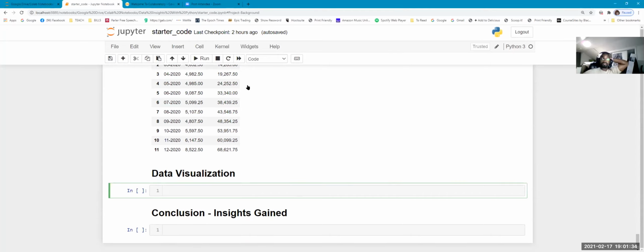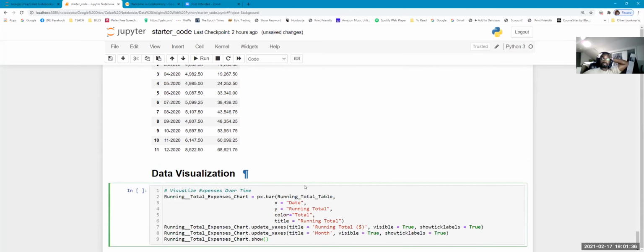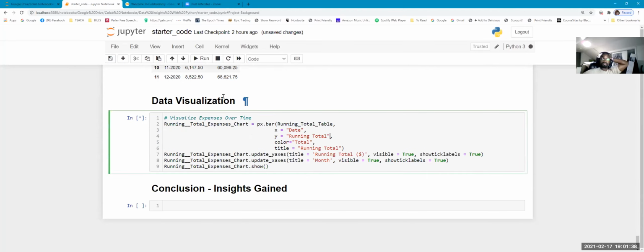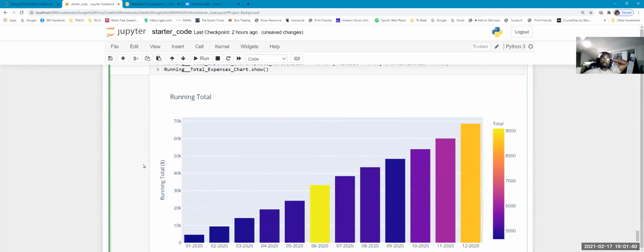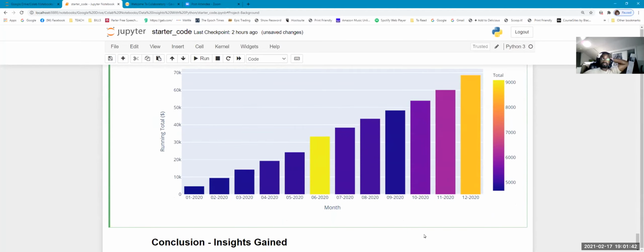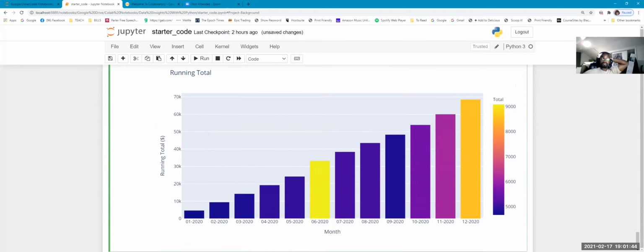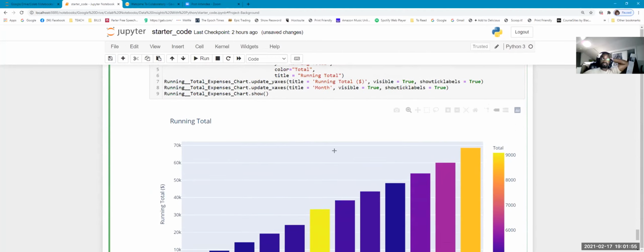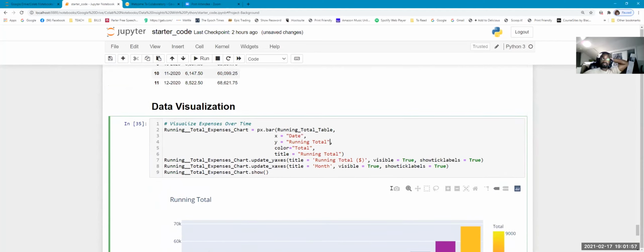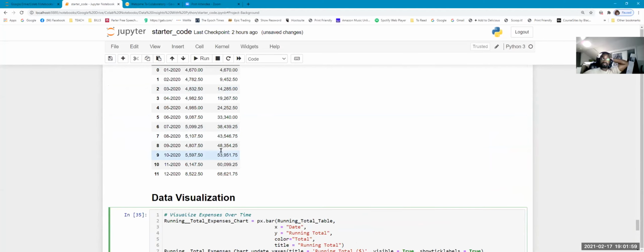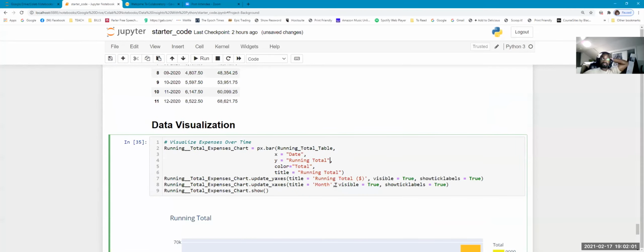So let's do a visualization here, and I'm going to paste this in. All right. This is our Plotly chart. Check that out. Nice and colorful, right? A lot better than the histogram. The other was kind of, well, plain. This gives us more information. So there's our running total. Basically, it is a visualized version, a graph version of this, right?